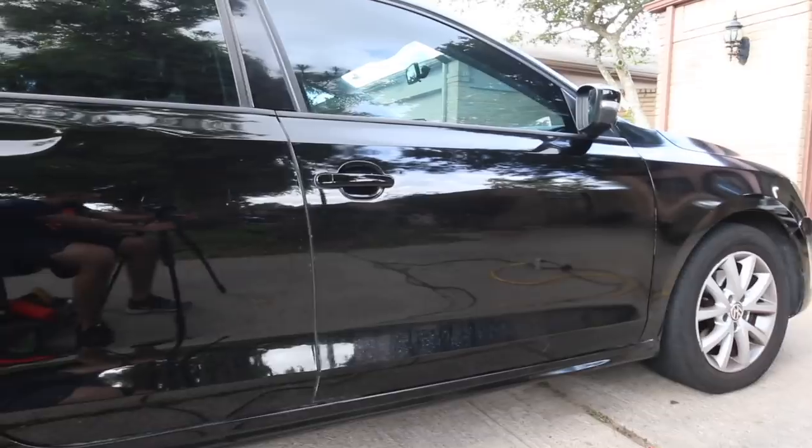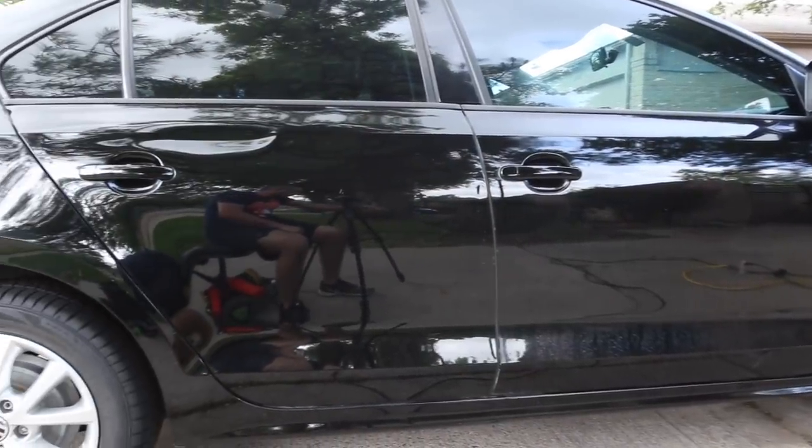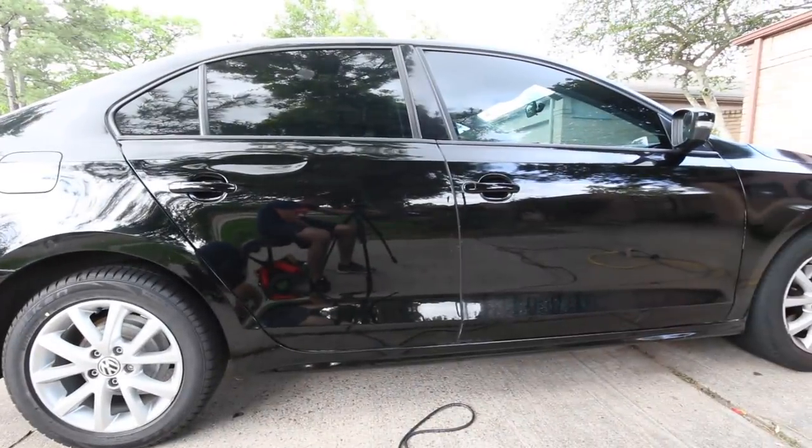So here's a better angle. This is the one that was just washed, but in original condition. And then this is where we polished it.